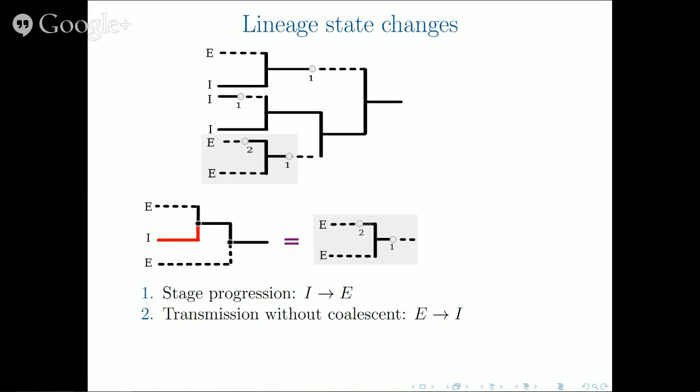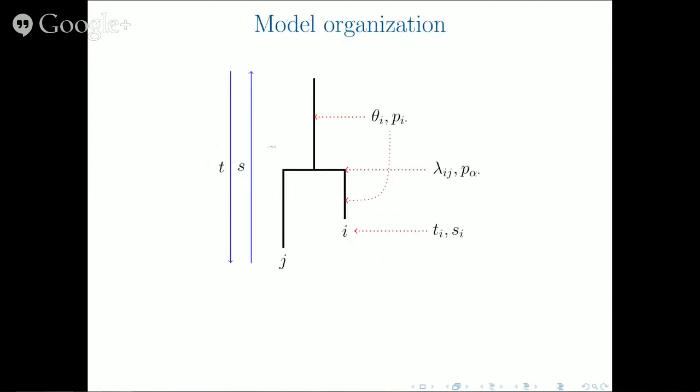So basically what's going on here is that in this original tree, we're missing the point where this individual was infected. And that's how the lineage. So what we've done is we've worked out how to actually calculate the rate that these 3 events can happen. And that allows us to ultimately calculate the likelihood of observing a tree.